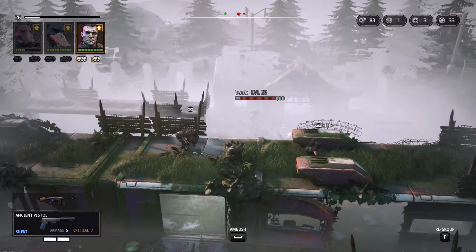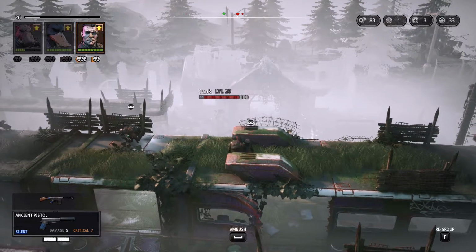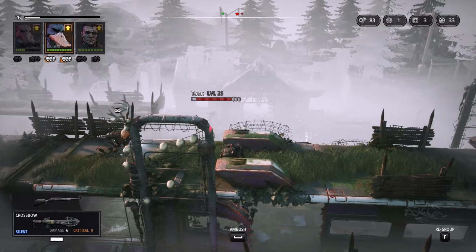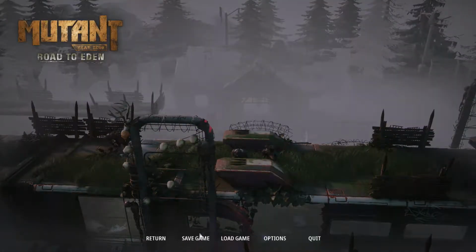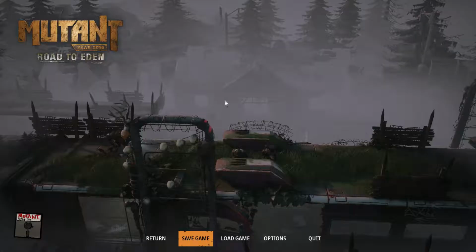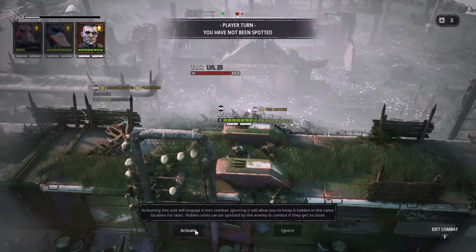Alright, so let's hide there. Ducks, you hide here. And you hide over here with Ducks. Oh, really? Alright, you hide a little farther down. You hide here. Let's give it a save. Let's see what happens when we mind control this big old boy.